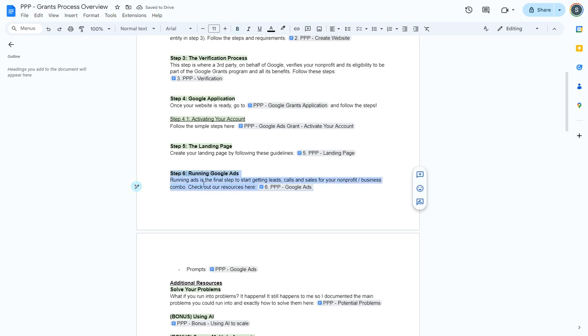Most of the value that you get from this program is from knowing how to create the landing page, what to do, how to set it up, how to track it, then how to run the Google Ads, how to set up Google Ads Analytics, how to create your conversions, how to connect your accounts, how to create the ads, how to select the keywords, how to verify. This is everything we're going to do. This is where the meat of the work comes in, right?